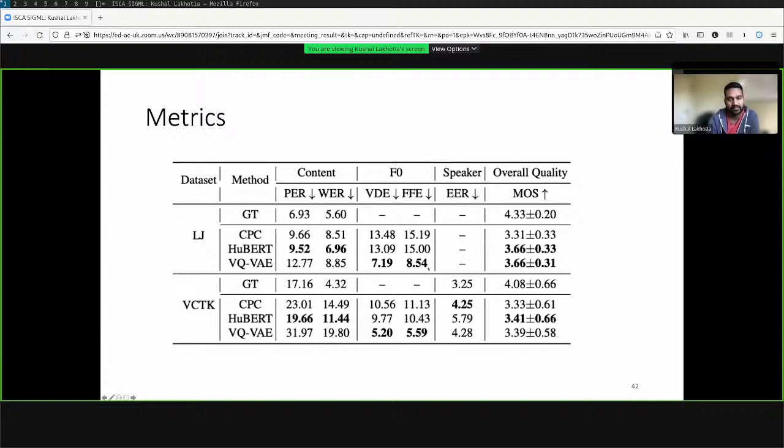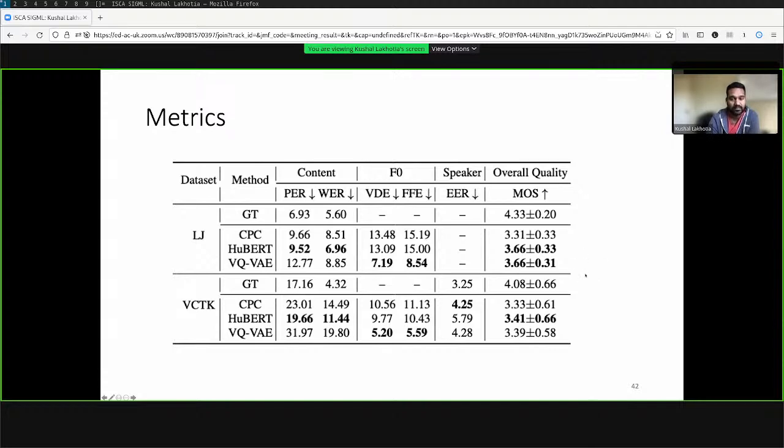And then for reconstructing the speaker information, we use only the VCTK system, and again, all the systems perform very competitively, but especially CPC is doing much better. Consistent with the theme of the last paper, we also do a MOS evaluation just to see if these metrics correlate well with the human evaluation or not.